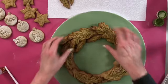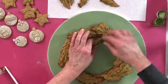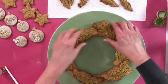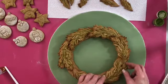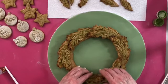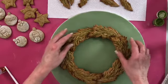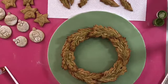Okay, so let's take those off and get some royal icing. I suppose you could use chocolate, stick them on with chocolate, or the royal icing, whatever you prefer. So let me just see if I space these out a little bit better. That's okay, that'll do. Okay, right, so I've got some royal icing, which I've just coloured brown to sort of blend in a little bit.